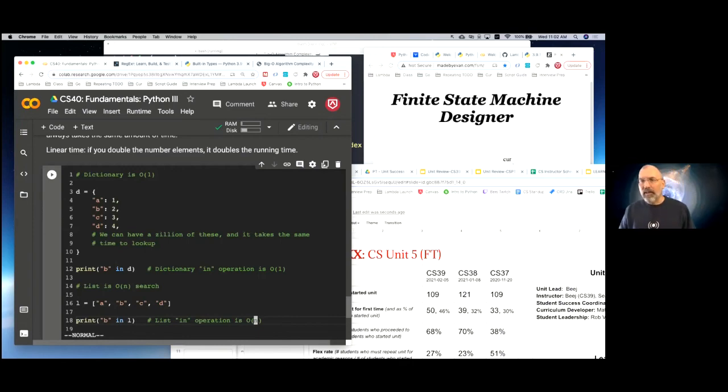So we did a little bit of time complexity here. Remember that time complexity is a way to categorize algorithms into how well they scale as the number of elements to process becomes larger and larger. And we've seen a couple categories here. Searching a dictionary scales really well. It's constant time, it takes the same amount of time to search a dictionary no matter how many elements there are in it. Whereas a list is different. If the list gets twice as long, it takes twice as long to search. So different scaling characteristics for these algorithms.